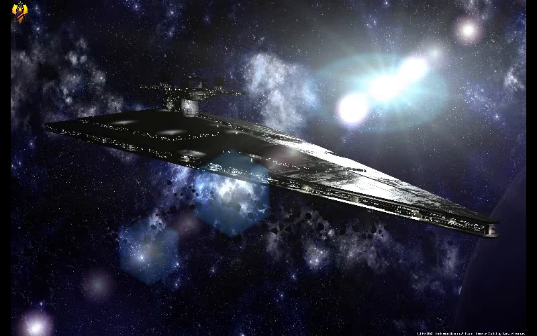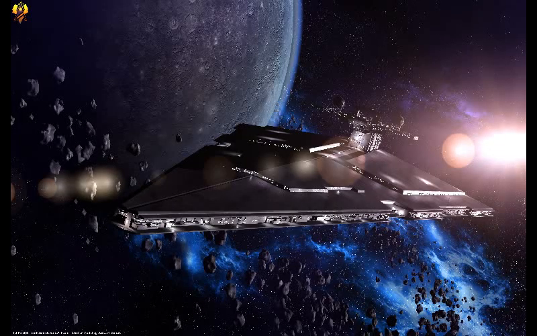Its armament consisted of 25 light turbolasers, 20 light quad turbolasers, 20 point defense laser cannons, and 20 point defense light ion cannons. In addition, it had 6 tractor beam projectors.